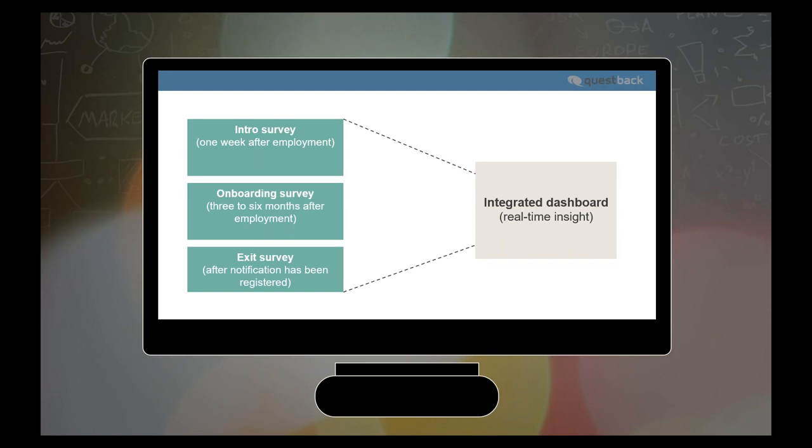So obviously not everything is going to help us improve a process. Some of it might help us actually interject in the middle of a process if we see there's an early warning indicator something might be wrong. And we can set up alert thresholds and receive alerts automatically when changes occur. And what we're trying to do here is understand the reasons behind the scores as well, through a combination of qualitative and quantitative. So, how they rate you and what they say about it. So open comments as well.